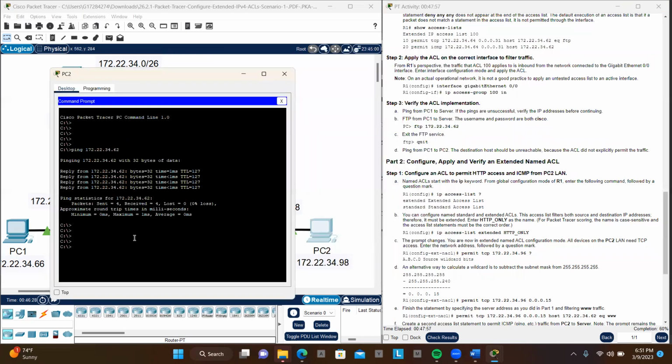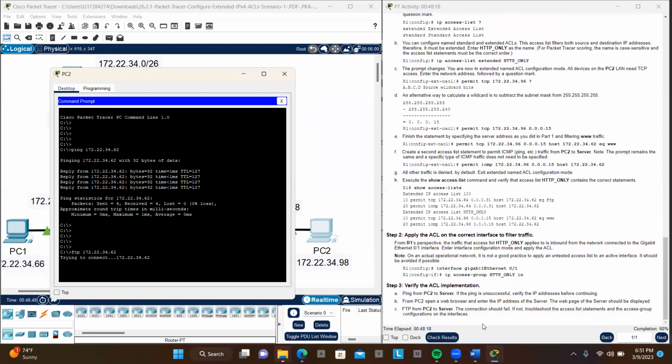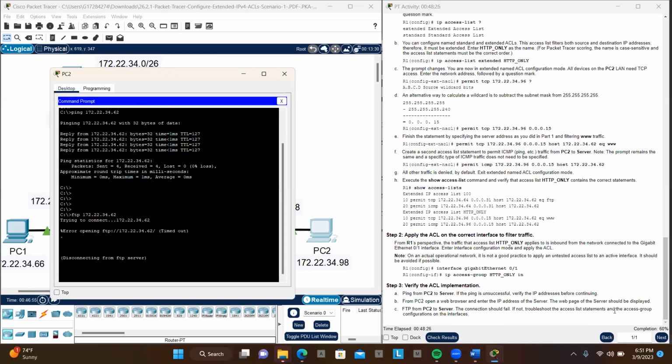So from PC2, you gotta do FTP and the IP address, right? So trying to connect, let's see. The connection should fail. If not, troubleshoot the access list statement and the access group. So there we go, the connection failed. So we're good.